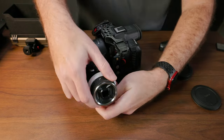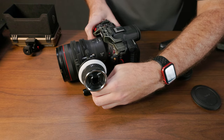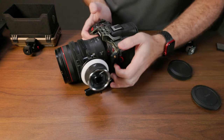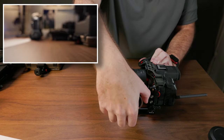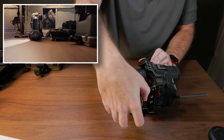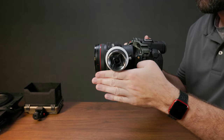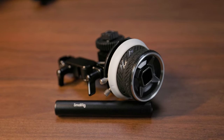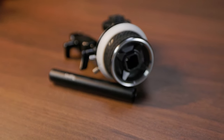Normally, if you're focusing with the focus ring on the lens, you have a ring rotation that's orthogonal to the lens axis relative to the direction focus is moving. When you use a follow focus, it rotates that onto a knob where the industry standard convention is that the focus plane moves in the direction the bottom of the knob moves. So if the bottom of the knob is rotating away from you, your focus is moving away from you. For a follow focus, I chose another SmallRig product — the 3010C mini follow focus F40, or more specifically its immediate predecessor.